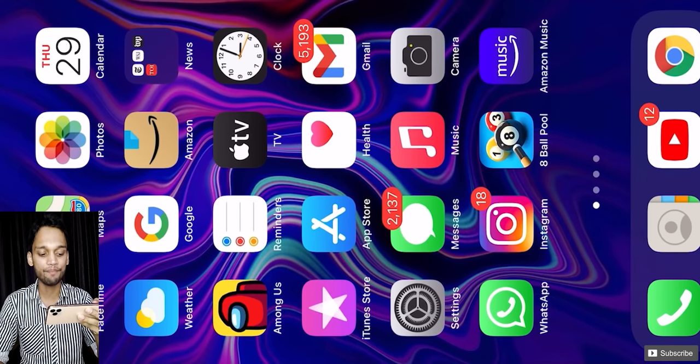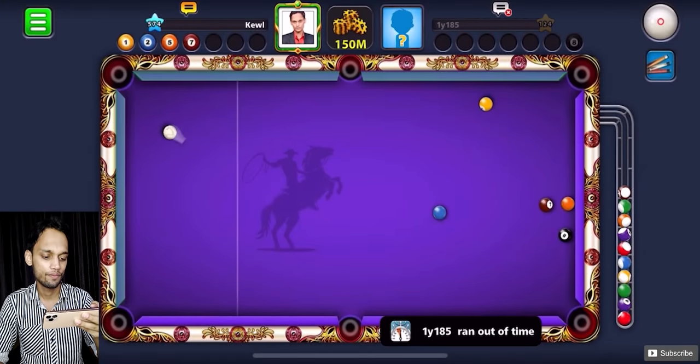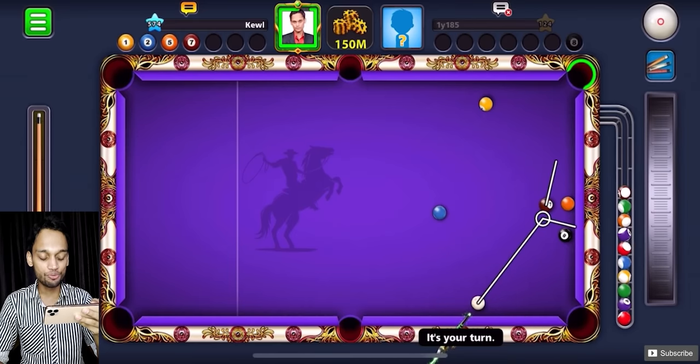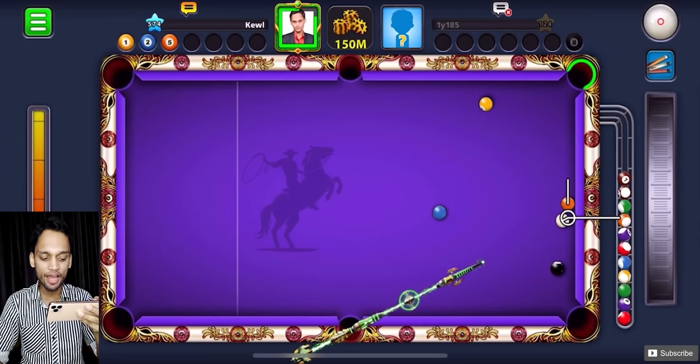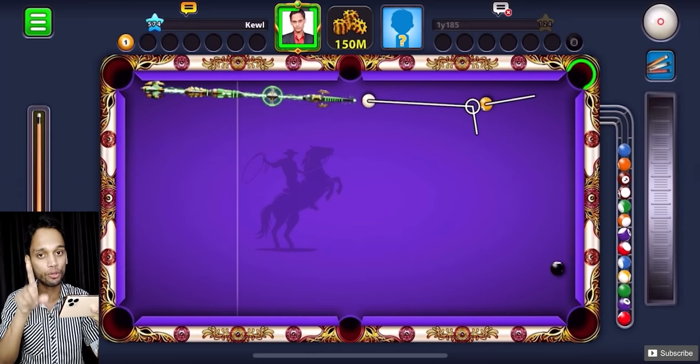I minimized the game. I waited and opened the game back. Now watch what happens. He runs out of time. Now it's pretty obvious that I did not minimize the game for that long that he should run out of time. And this is what I have always heard, that if you do this, when you go back, the hacker will run out of time.